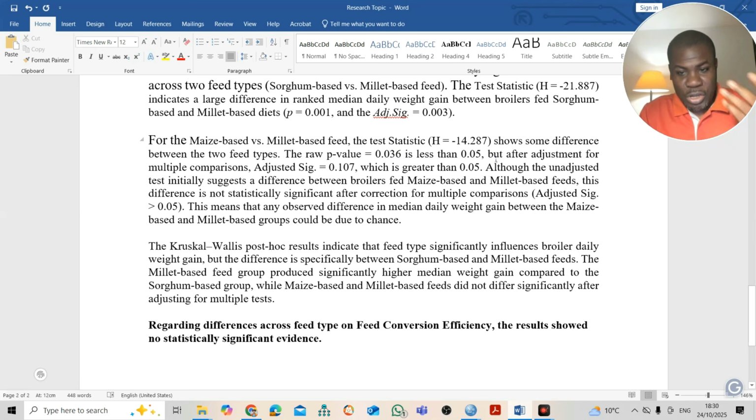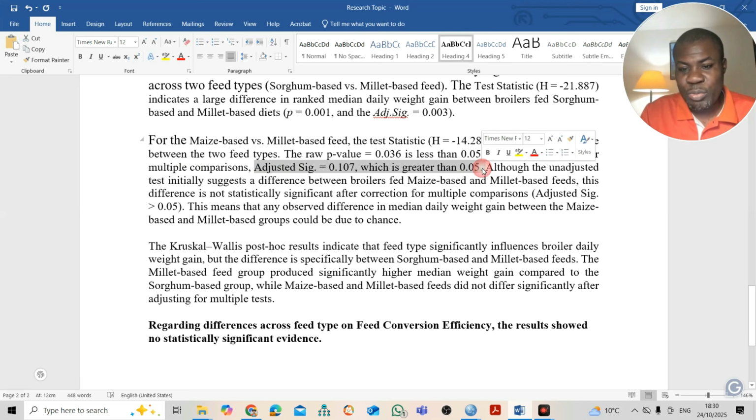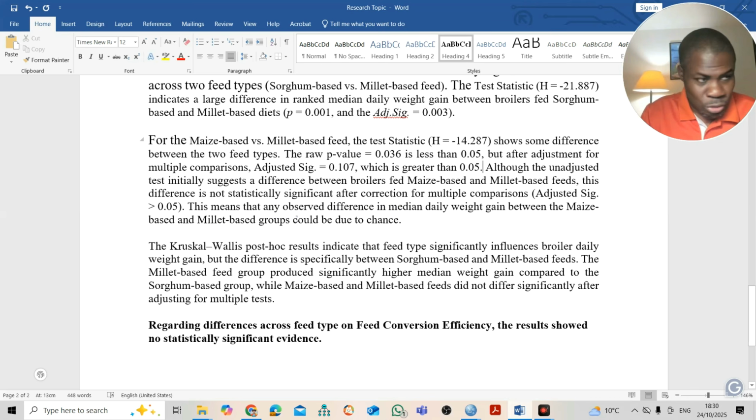But after adjustments for the multiple comparison, the p-value became greater than 0.05, indicating that we could no longer confirm that there's a change in the feed type. So this means that any observed difference in median daily weight gain between the two feed types could be due to chance.